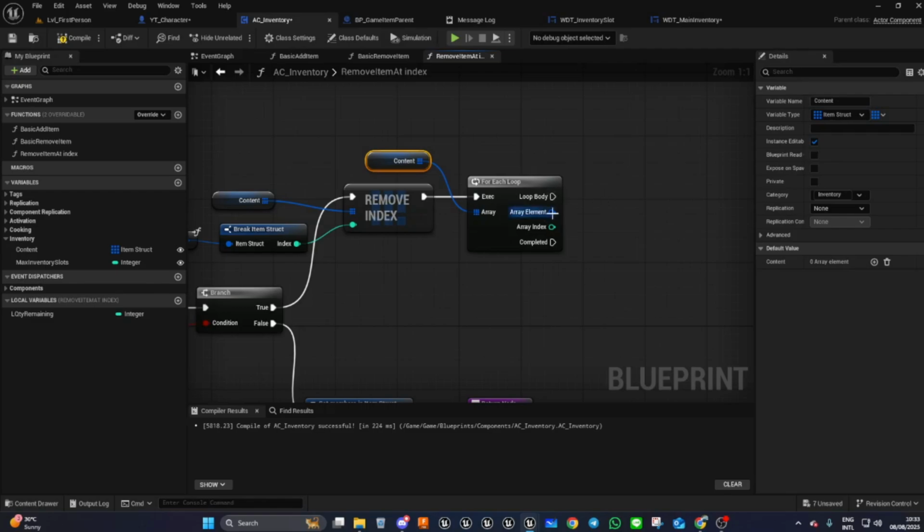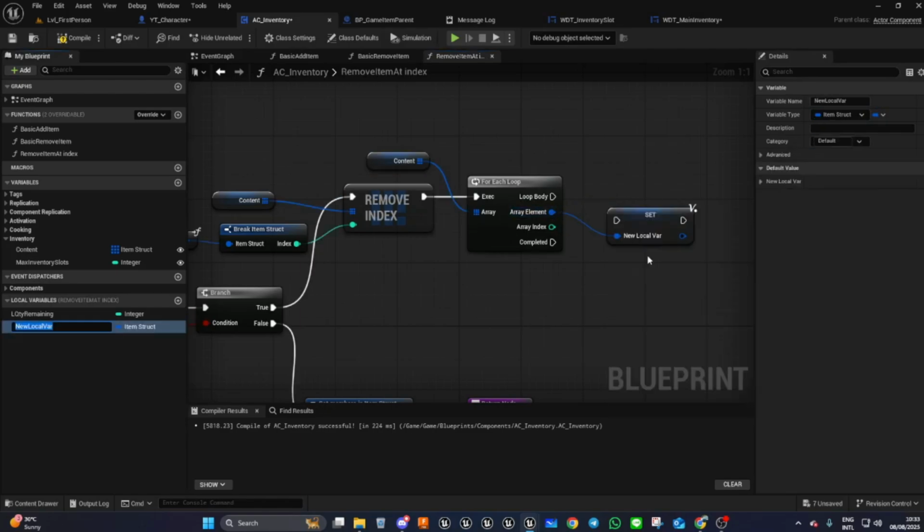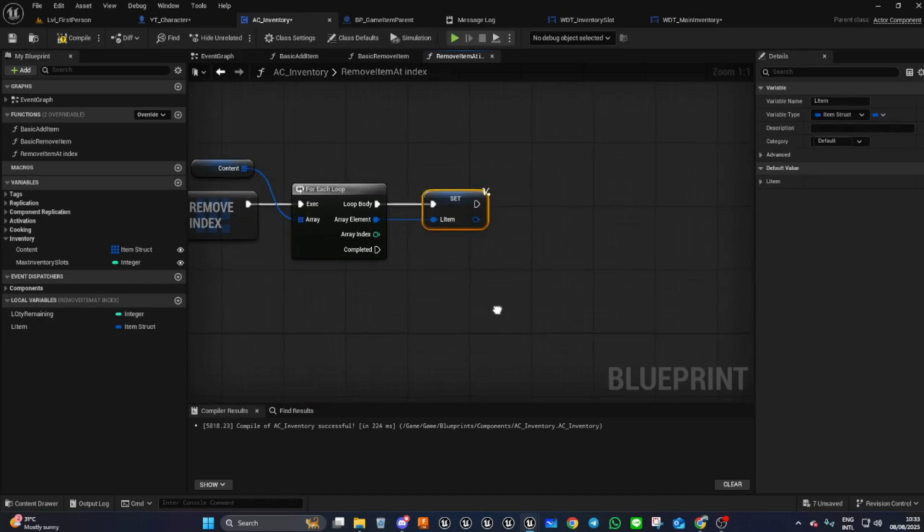And I believe we can't change this directly, so we need to promote this to a local variable. We can call it L item. We can try without that, but I've had various success doing that.